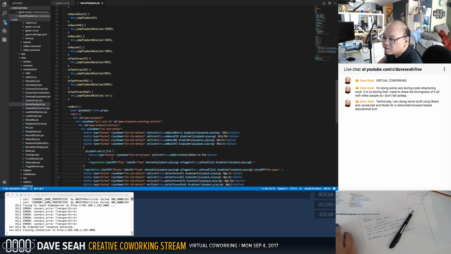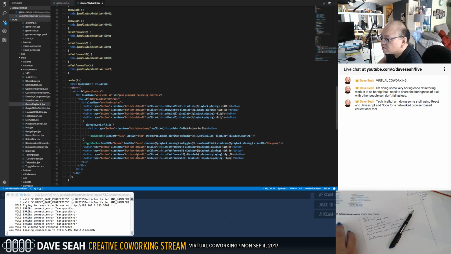Alright, so this is weird. So there must be something that's... Okay, these are the properties that matter here. Disabled is equal. So every time something changes, this should re-render. And Redux should be firing it somehow.